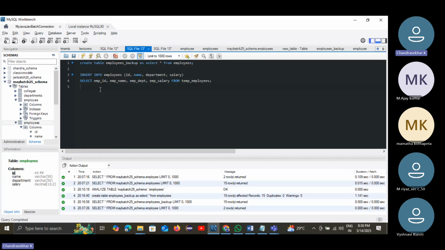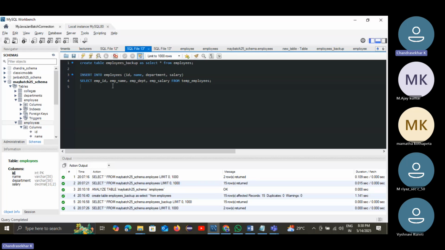So, insert into employees ID, name, department, salary, taking from some other table. We are not giving values here, but we are selecting from some other table. The data we want to insert is supposed to be in the old table.